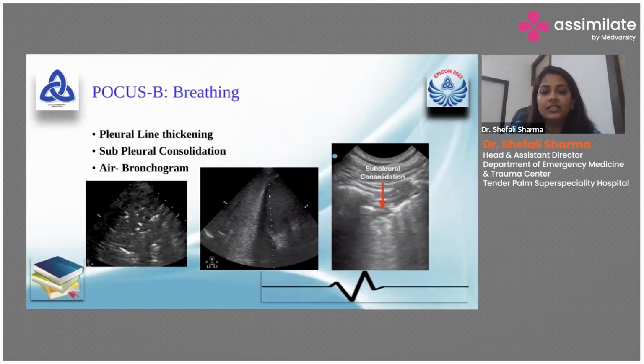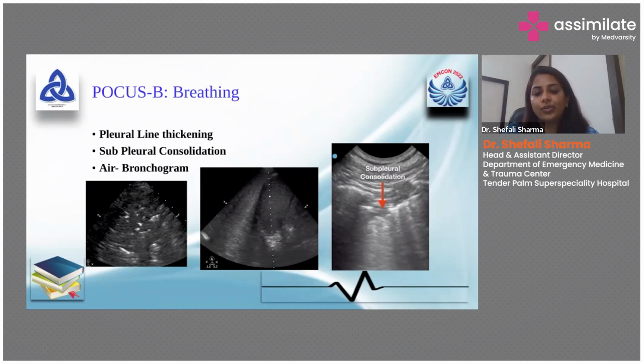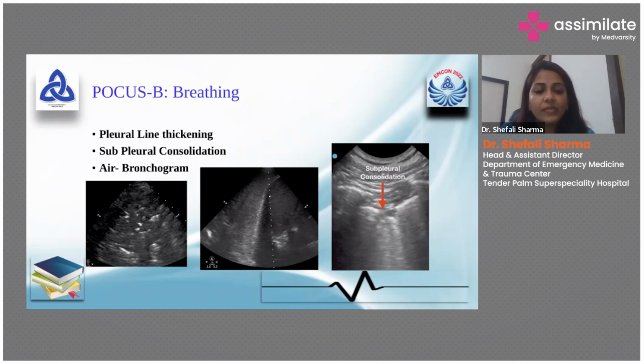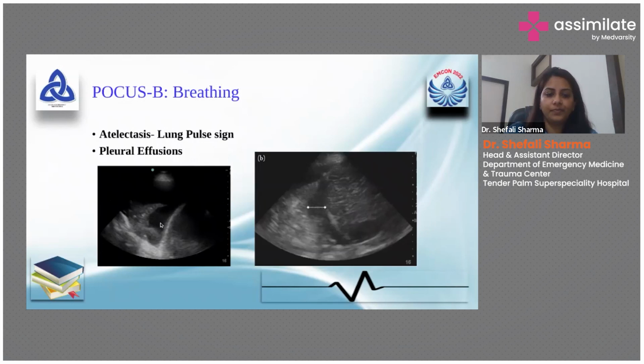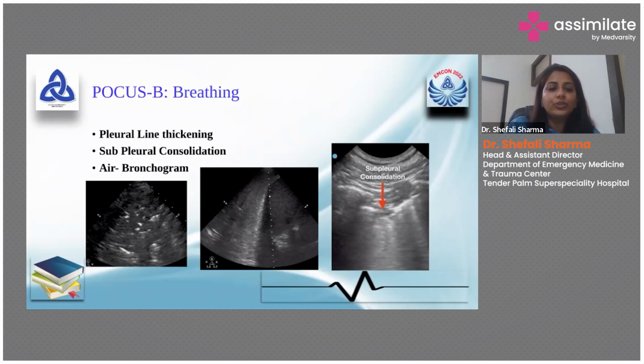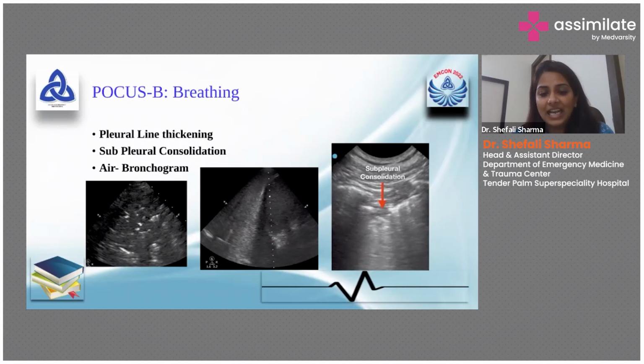Look at whether there is pleural line thickening, any subpleural consolidation, or an air bronchogram. Now, the first picture shows pleural line thickening. You can see patches here and there of white hyperdense shadows. Generally the pleura is not that dense, and if you get scattered or dense pleura, it can depict lung hemorrhage, or it can depict pleural line thickening.